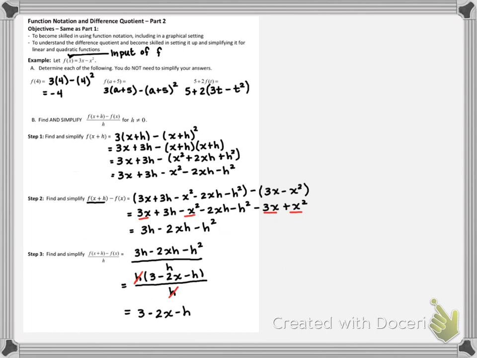If you find yourself getting 1 every time you do a difference quotient, then you are adding h at the end of f of x instead of plugging f of x plus h in, right? So if you just take 3x minus x squared and add h instead of actually plugging x plus h in for x, you will always get 1. So if that happens over and over again, let's sit down and go through a few together to make sure we're evaluating correctly.